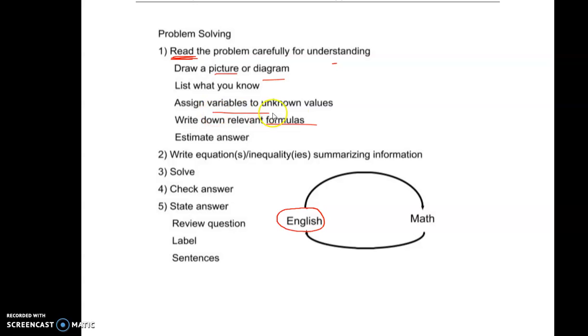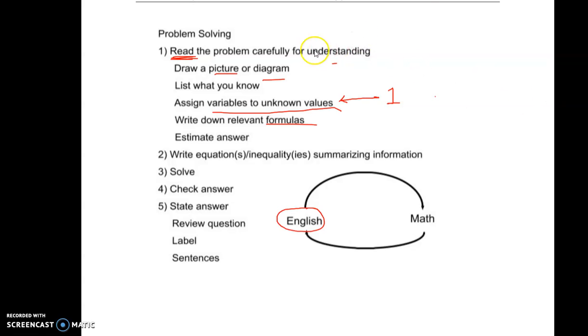We're going to talk about assigning variables to unknowns, and in this chapter, there's always only going to be one variable. As we move forward later in the year, we're going to have problems where we have more than one variable, but for chapter 1, you're going to have one variable, an x, or whatever letter you decide to use. Maybe even estimate the answer. Without even really thinking through the math, just think to yourself, about how big do I think it is? That can get you set on the right thing.